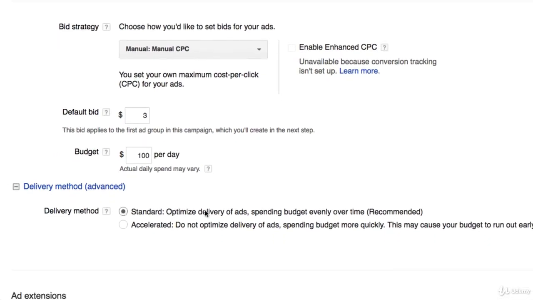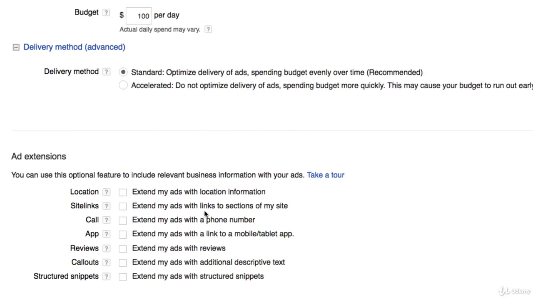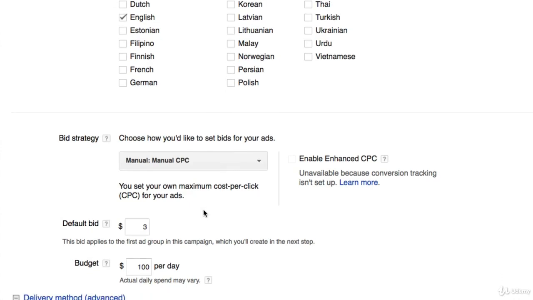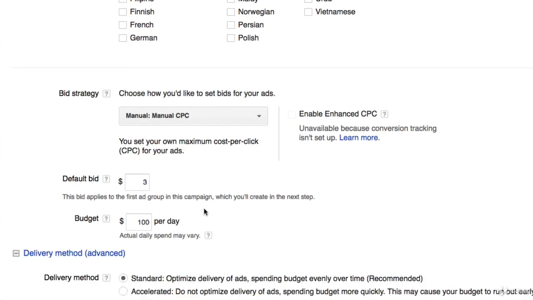In the next lecture, we're going to talk about delivery method and an intro to ad extensions. You guys have really developed a very, very strong knowledge of bidding strategies. I think you have the fundamental understanding to now intellectually figure out and determine how you want to bid, what strategy makes sense for your business. And I think you understand in a more sophisticated way how these different bidding strategies might benefit different types of scenarios.